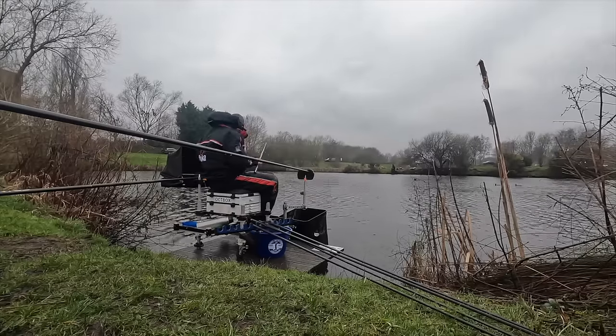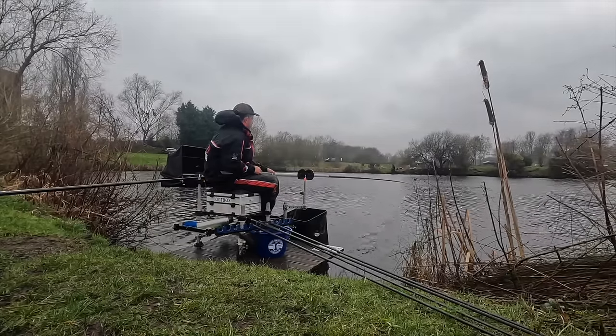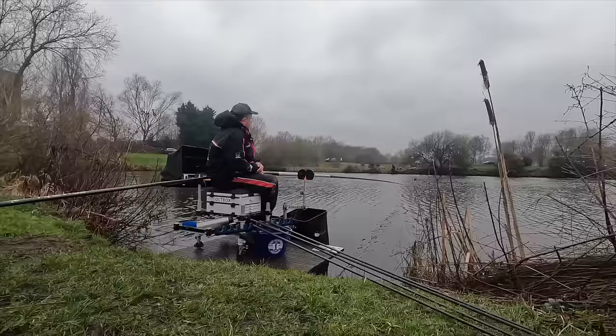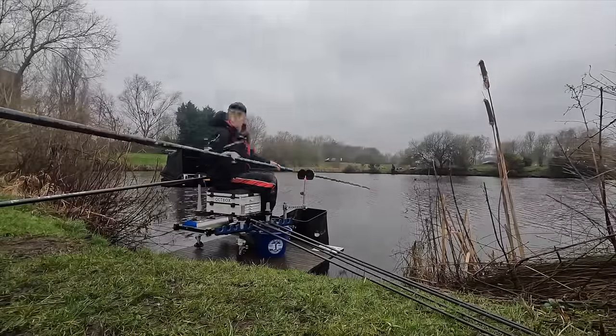I wasn't catching the stamper fish that I needed to catch at the speed I needed to catch them to keep up with the people who were leading the section way up in the bowl to my right. But looking around my little area of the lake, I was doing reasonably well in terms of fish count. And, as I said, so much of my success at Hallcroft has been down to that short pole line, catching on that in the later part of the match. I always think if you can tick over and put a few fish in the net nice and early, then you're often setting yourself up for a good finish. As long as you don't fall too far behind, you can always come back.